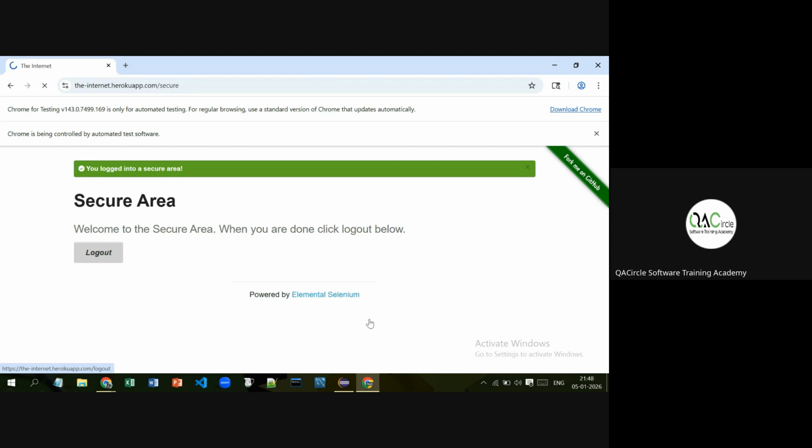It's taking a long time. So basically, it will log in and this browser will be closed, and again it will be opening for that negative scenario, and it will give us invalid output. That's how it works. And for the invalid output, the screenshot will be stored in the screenshot folder.